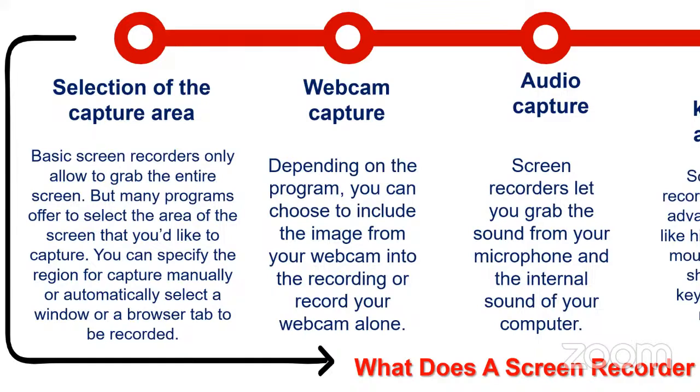So the second part is webcam capture. Depending on the program, you can choose to include the image from your webcam into the recording or record your webcam alone. Third, there is audio capture. Screen recorders let you grab the sound from your microphone and the internal sound of your computer.